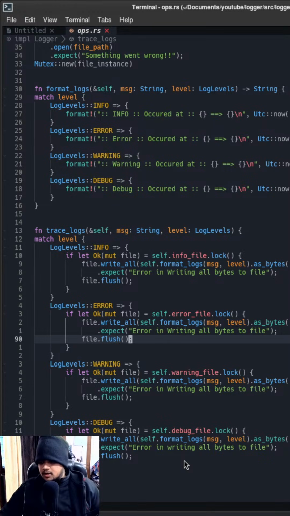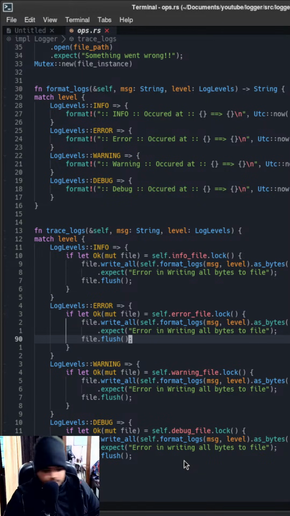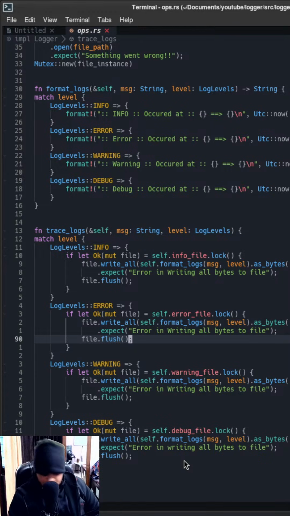What kind of coding is this? This is Rust.